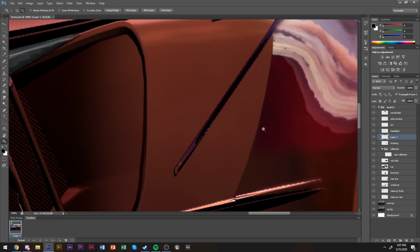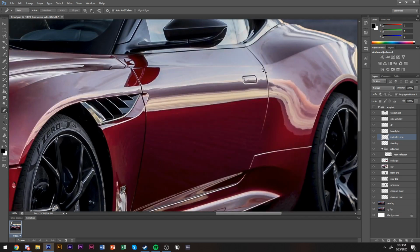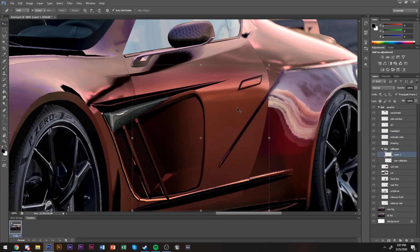Again, we kind of want to focus on making everything just look cohesive. That's one of the main things. So right here, you can sort of see this entire area is just not lining up that well. So I'm gonna go ahead and just copy this entire side reflection from the original Aston Martin. And we're just gonna get into it.